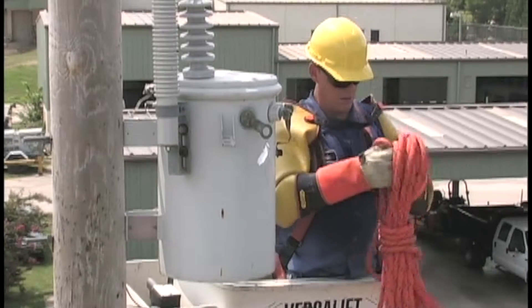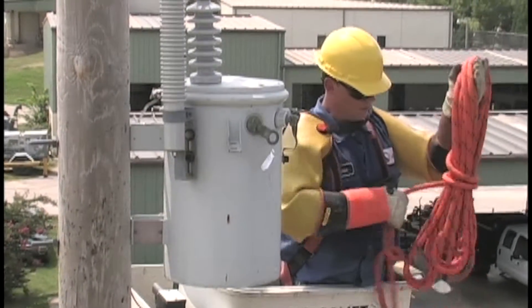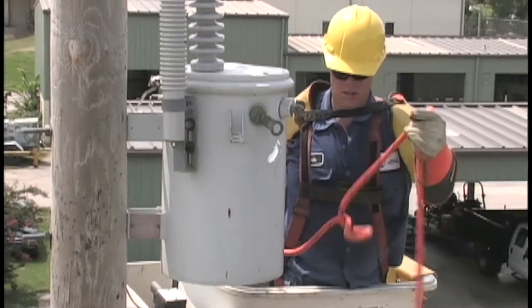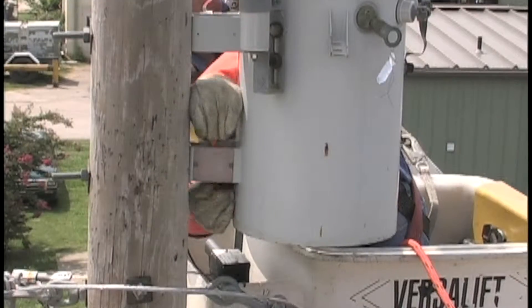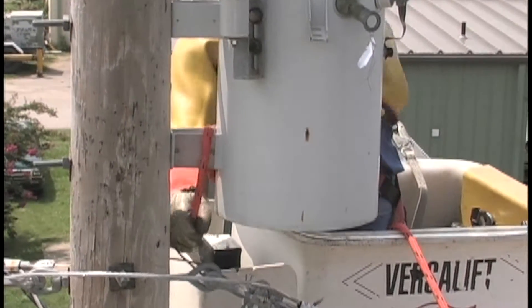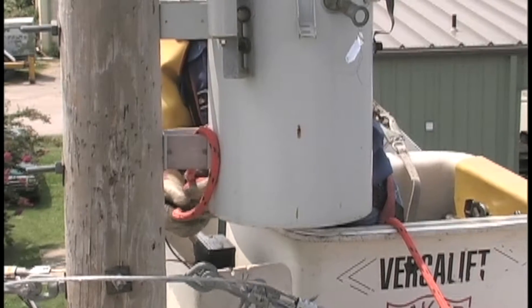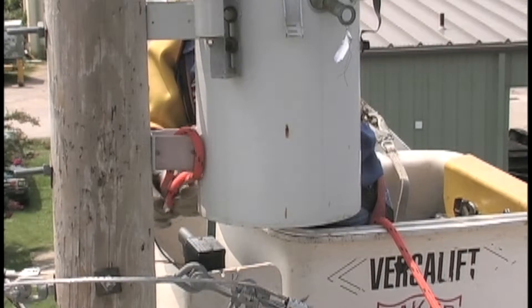At this point, it's time to get the old transformer off the pole. This will serve as the tag line when the transformer is lowered. With the groundman pulling outward from down below, the tag line will help keep the transformer away from the pole as it's lowered. Tag lines are used in many rigging applications, but they're especially important when loads must be carefully controlled to avoid damaging nearby structures. In this case, the transformer cannot be lowered directly down, as the bus and telephone lines are in the way.